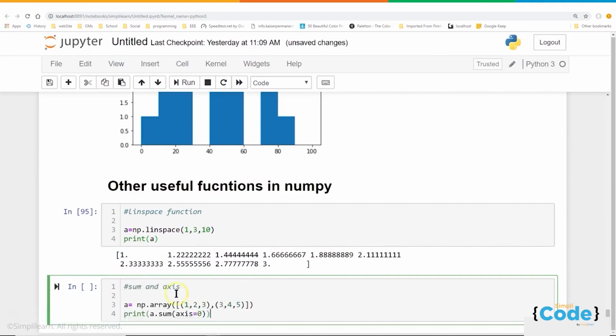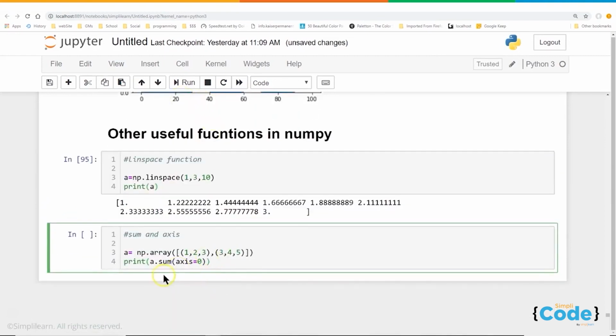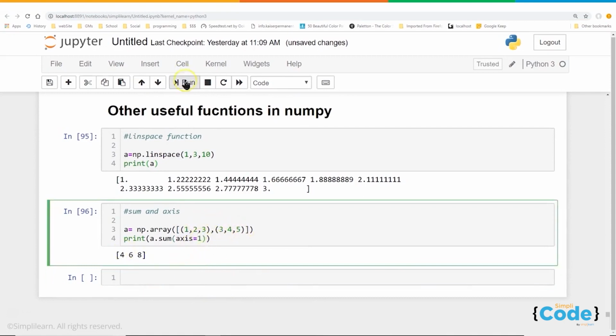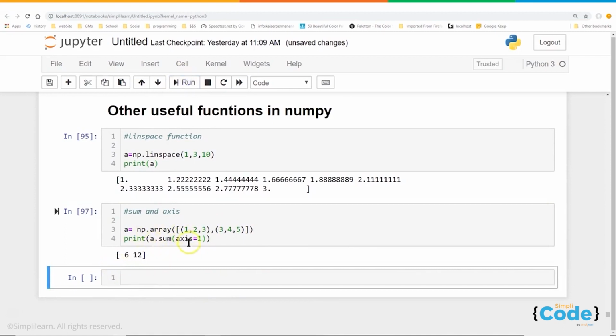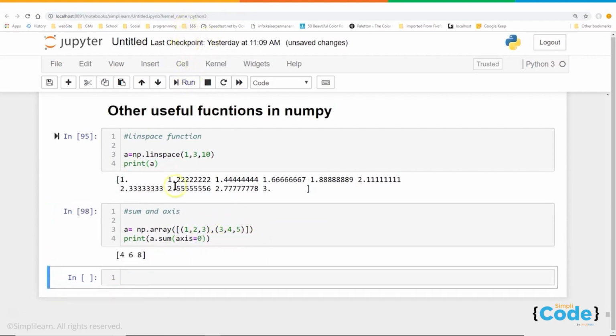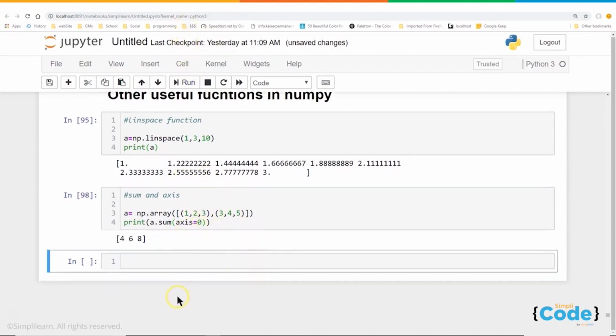Then a really common one is to do summation. So in this case, we create a NumPy array of two different arrays, or two different dimensions, 1, 2, 3 and 3, 4, 5. And we're going to sum them up under axis 0, which is your columns. And if you remember correctly, that's 1 plus 3, 2 plus 4, 3 plus 5, so we have 3 columns. And if we change this, we'll just flip this to 1. We get 2 numbers. So we get 1, 2, 3 all added together, which equals 6, and 3 plus 4 plus 5, which equals 12. We'll set this back to 0. There we go, since we're looking at axis 0.